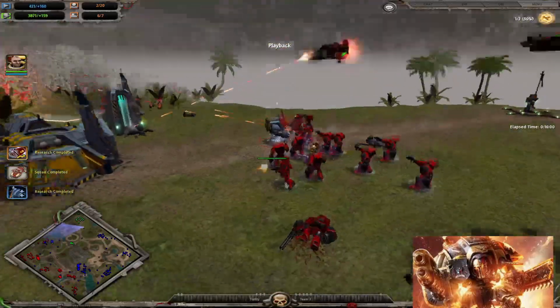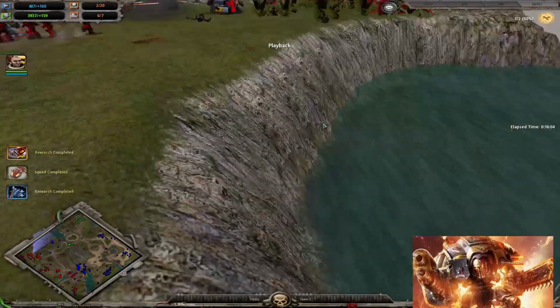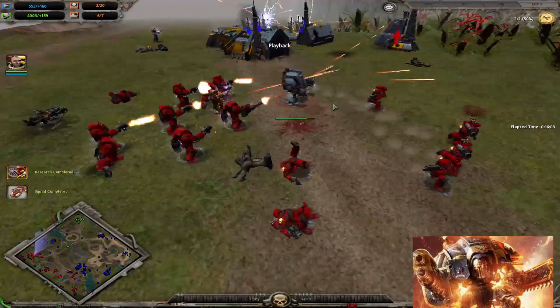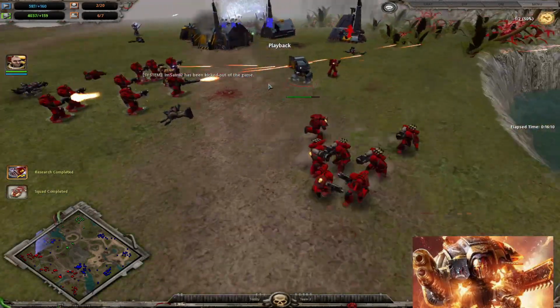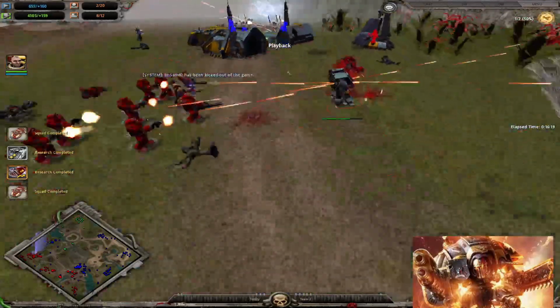Another Space Wolf Dreadnought coming in. Butter Knives are here. The Sergeant's getting spun around. He's going to go for a quick little bath. Good for you, buddy. Good for you. We're going to swing back over here. All right, he's microing the missile launcher squad out. I am Sam, so the Space Wolf player is out.